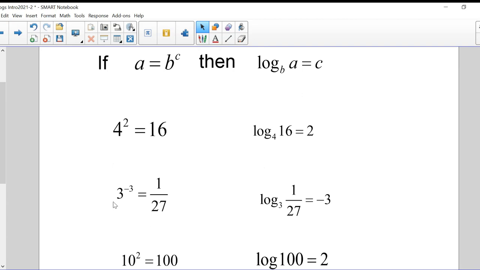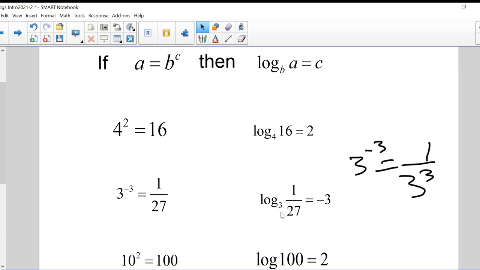Same thing here. If 3 to the minus 3 is 1 over 27, and he talked about that, I want to remind you that 3 to the minus 3 means the same thing as 1 over 3 to the power of positive 3. That's something you need to remember. He talked about that a few minutes ago. If the exponent is negative, another way to make the exponent positive is to flip it over and turn it from a numerator into a denominator. So instead of saying 3 to the minus 3, I'm just going to say 1 over 3 to the 3, which is the same thing as 1 over 27.